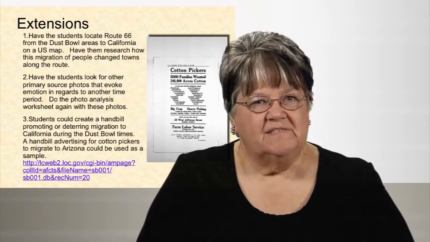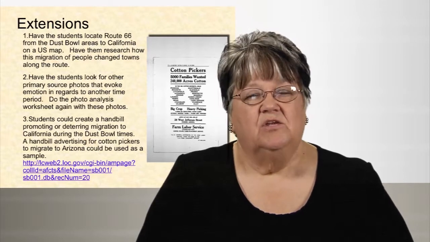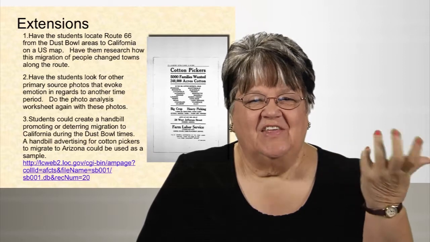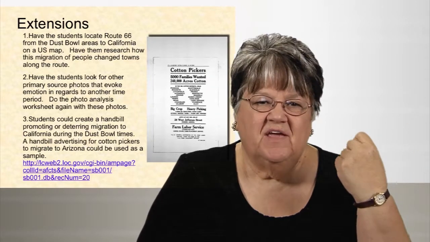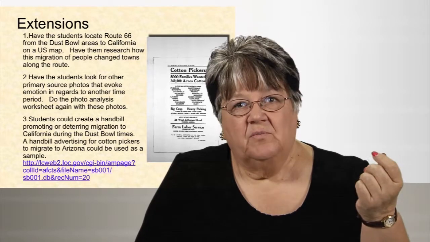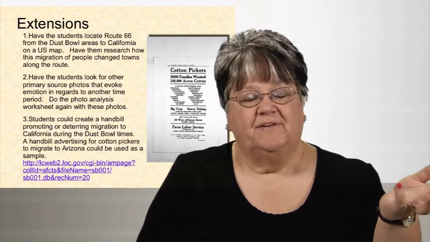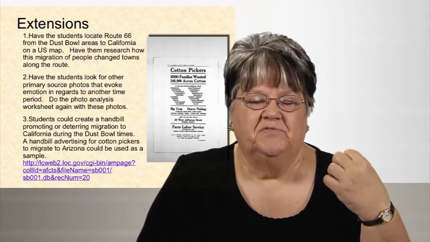Extensions. There is included with this particular lesson a Route 66 PowerPoint. You can show them different places along the PowerPoint so they can have an idea of how the migration route might have appeared. They can also look for other primary source photos in other eras. World War II would be a perfect example of having them look at more photos and look for the emotion in those photos.